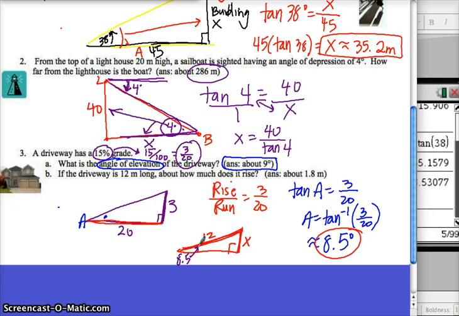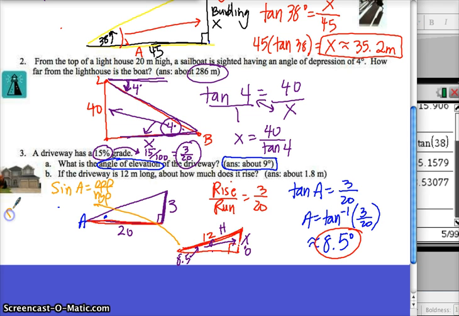That would be fine. So what would your new trig function be? That should be tan of 8.5 equals x over 12. Is that tan? No, Mrs. Leopold has that wrong. Sorry to confuse you. Look at this. This is my opposite. This is my hypotenuse. Which trig function relates opposite and hypotenuse to each other? Hopefully you're saying in your brain that is the sine function. Sine of this angle equals opposite over hypotenuse.